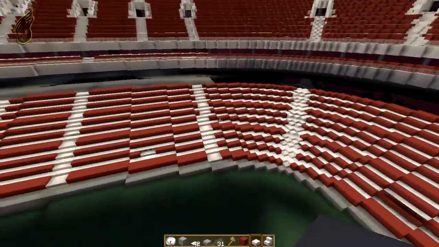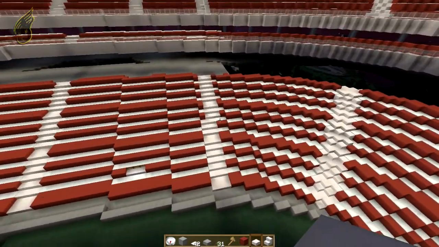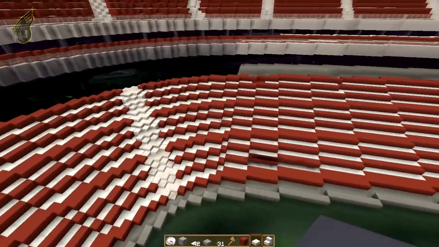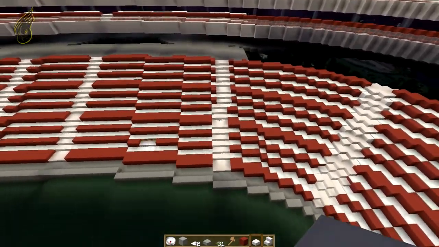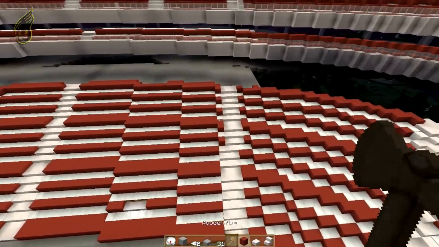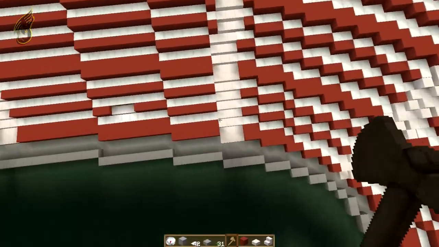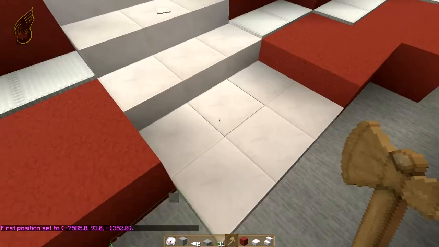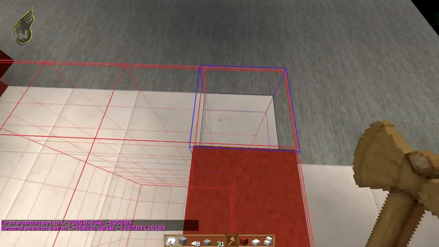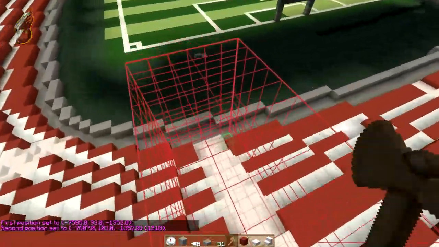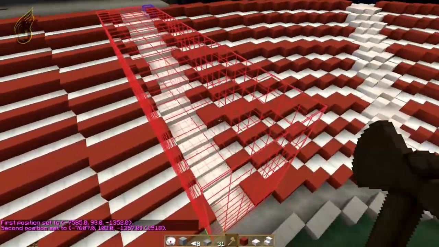So now this slanted part here would probably be the same on the other side. So what you want to do is try and copy it your best, or if you have World Edit, you can simply copy and paste it. Now for copying and pasting this, just select there, then go up here, select here, and make sure you've got it all selected. As you can see, my World Edit cuboid there has it all selected.